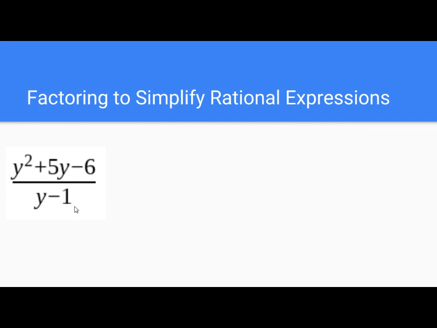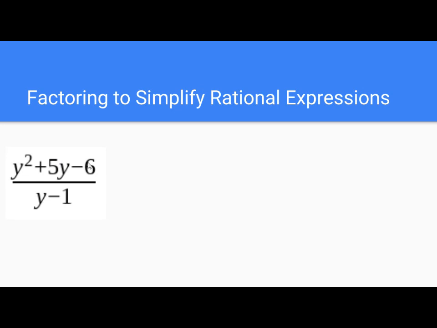Okay, let's look at how that is. Wow, that escalated quickly, didn't it? We'll look at simplifying with polynomials here. Same idea. What we want to find is a common factor between the numerator and the denominator. And as it looks right now, I don't see one. We can't factor anything out of both 5 and 6, y and 1.